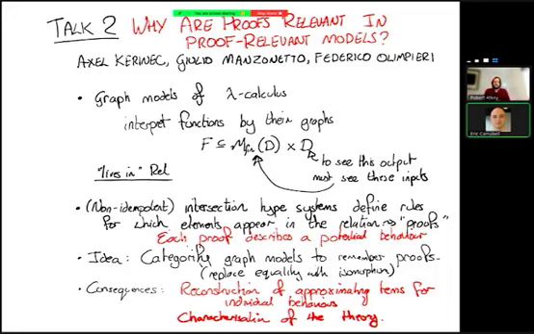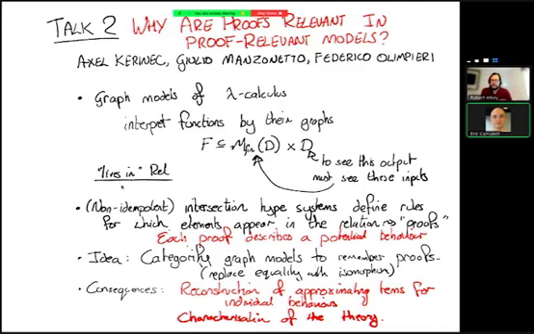The second talk is about models of the lambda calculus. So here they're particularly interested in what are called graph models. This is where you interpret a function in the lambda calculus by its graph. So what does that mean? That means that you think about interpreting a function not as a mathematical function, but as a relation between finite multi-sets of observations on the input give some observation on the output. And this D is some domain that you're representing things in. And in the standard semantics this lives in the category of relations.